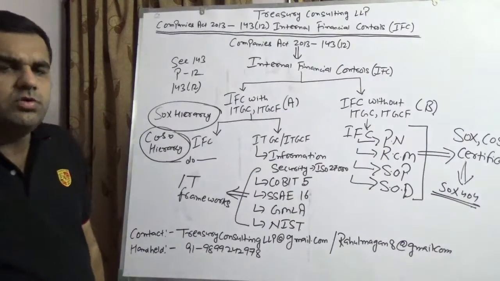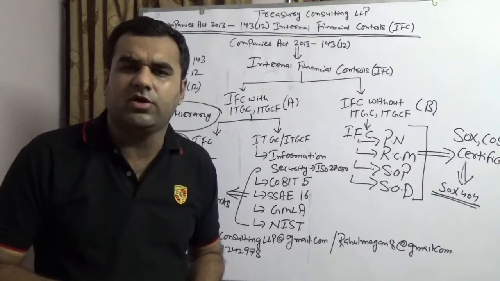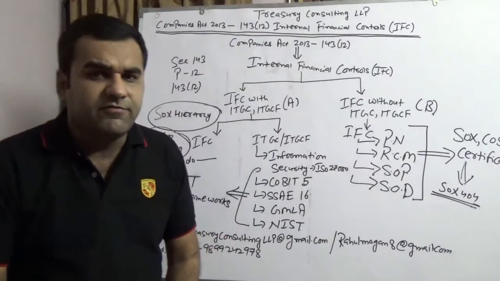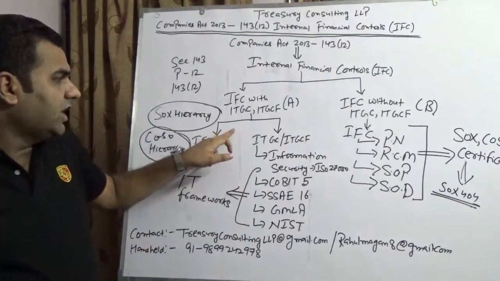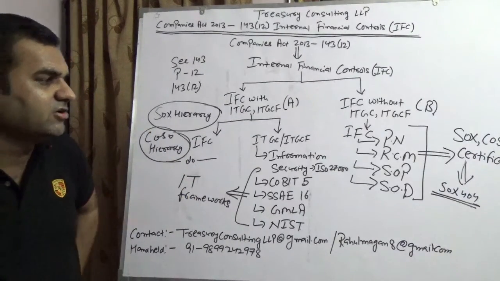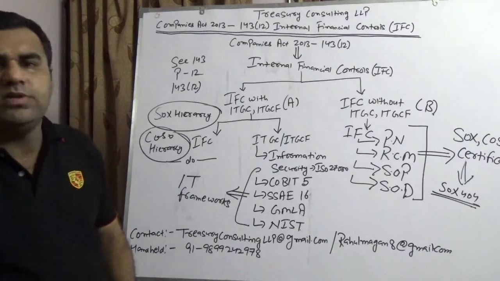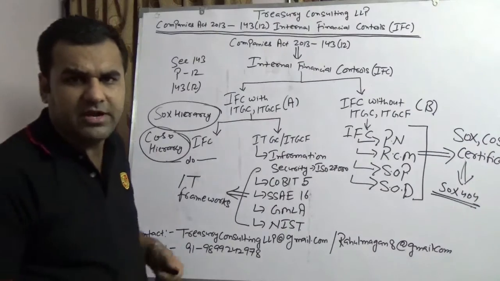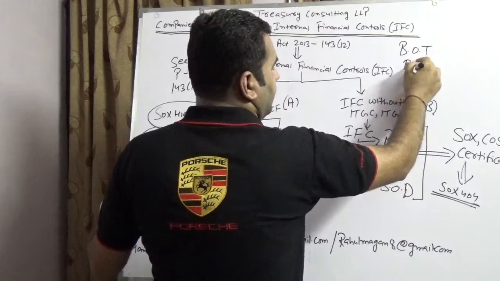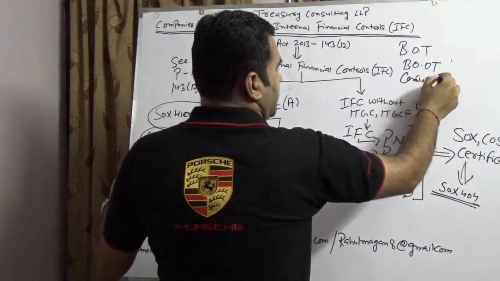So our company, which is Treasury Consulting LLP, is all ready to bid for request for proposals, which is scheduled in September or October 2016. We are ready to assist you when it comes to internal financial control, wherein we will do the process node, risk control matrix, standard operating procedures, and segregation of duties. We are going to be ready covering both the models. We would be covering using BOT, build, operate, and transfer. We are going to do build, own, operate, and transfer, or we may do it in the form of a consulting project.